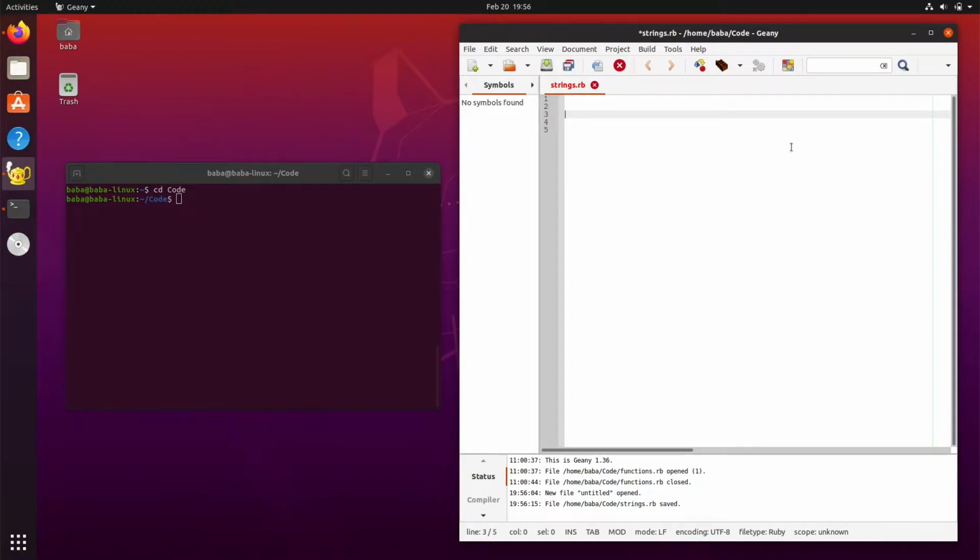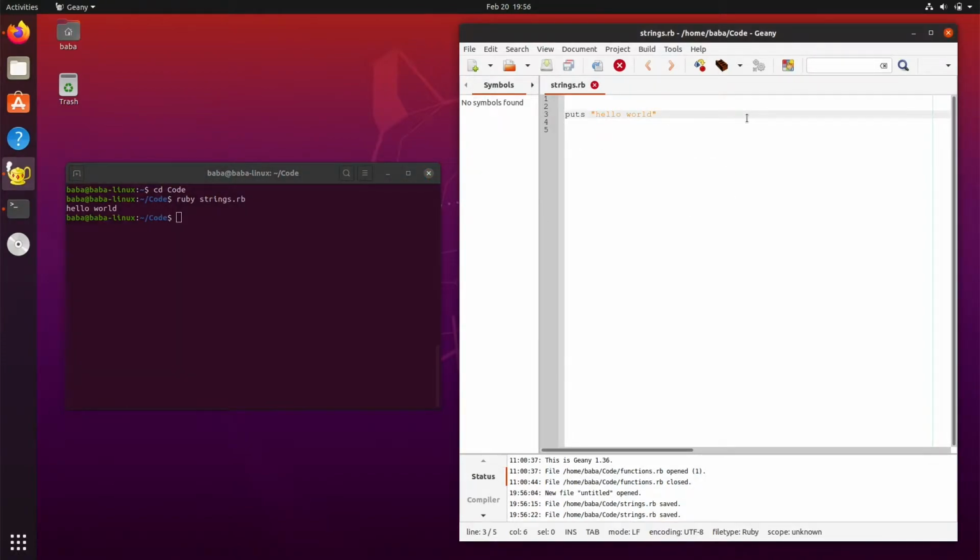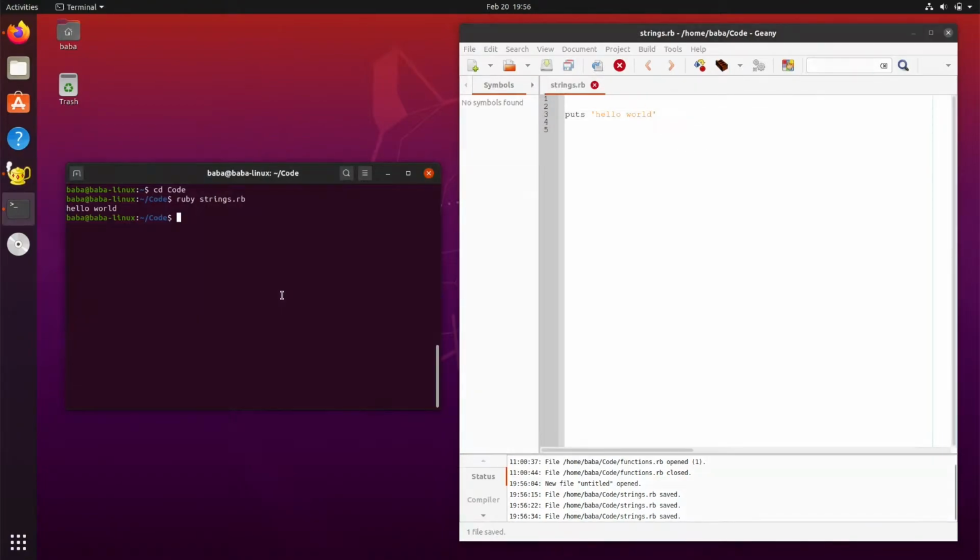So as you probably know, you can do puts and then hello world, and if we run this, we see that it prints. If we change this to, instead of using double quotes, we start using single quotes, nothing changes. So in Ruby, there are a few ways to do strings.